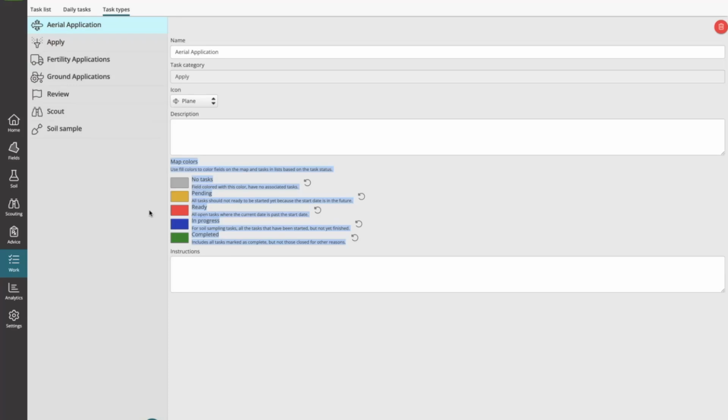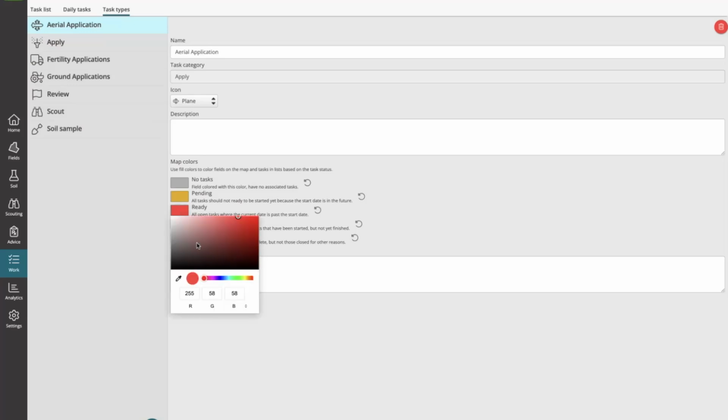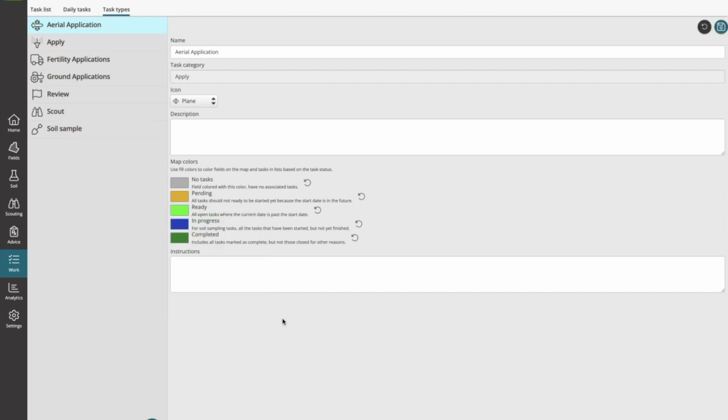And I'll walk through this, but imagine you've got a color-coded map view and you see, in this case, red are fields that are ready to be sprayed, green means complete. And so you have this color-coded map specifically triggered on your tasks. And I just wanted to call out that you can change those colors. So if you want, for example, any of your ready tasks to be green and your complete tasks to be, let's just say, pink, I can change the color coding of that and save that task.